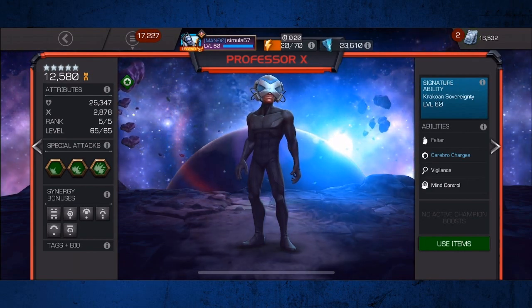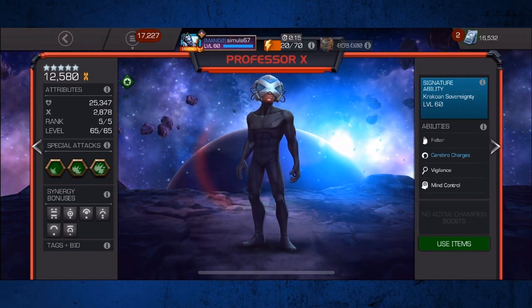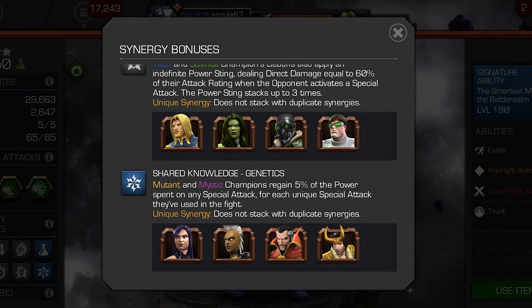Given that his prowess increases based on the number of specials he's able to fire off, I was very curious about how he would interact with a synergy that I don't see talked about very much, and that's this one that Mr. Fantastic has. So it says that Mutant and Mystic champions are refunded 5% of their power spent on any special attack for every unique special attack used during the fight.